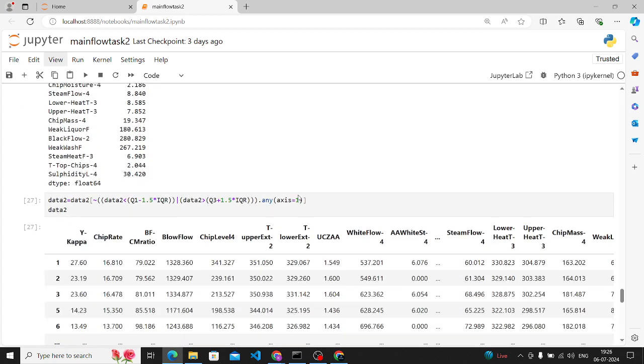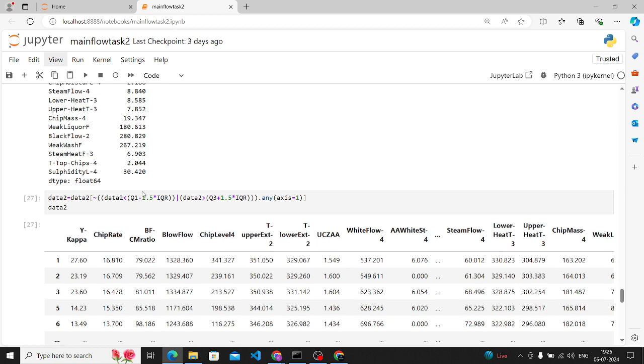Now this is your proper formula for IQR, which will give you the answer. If your data is less than Q1 minus 1.5 times IQR, where 1.5 times IQR is a boundary level, or if your data2 is greater than the upper boundary, it will be considered an outlier and will be deleted permanently from your data set.